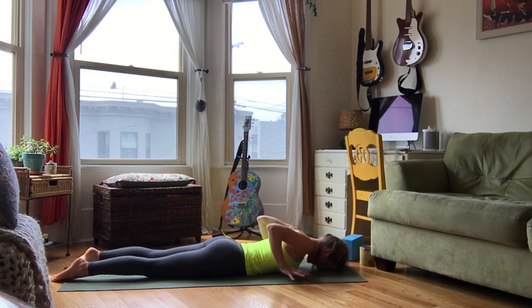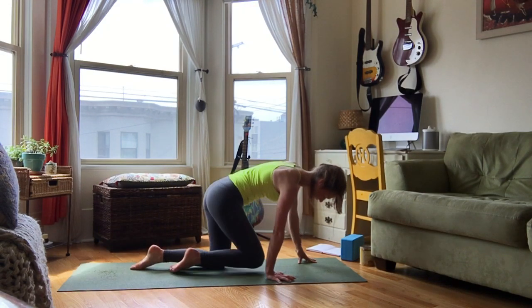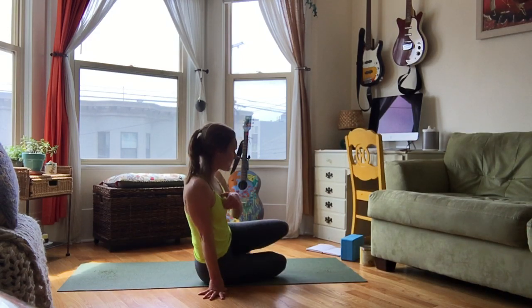Release your hands. Place them by your low ribs. Push up into tabletop pose. And then walk your knees forward. Come to seated. And then roll all the way onto your back. And come onto your back.